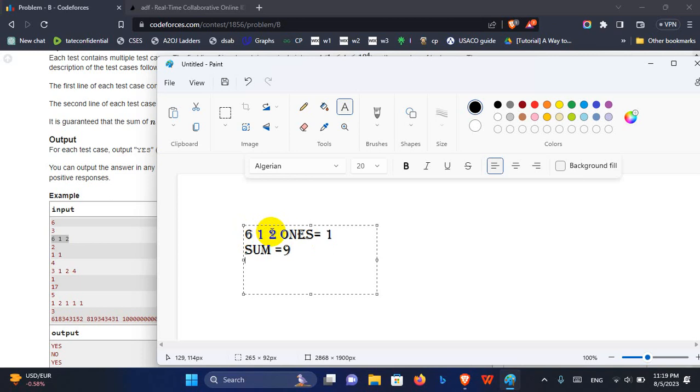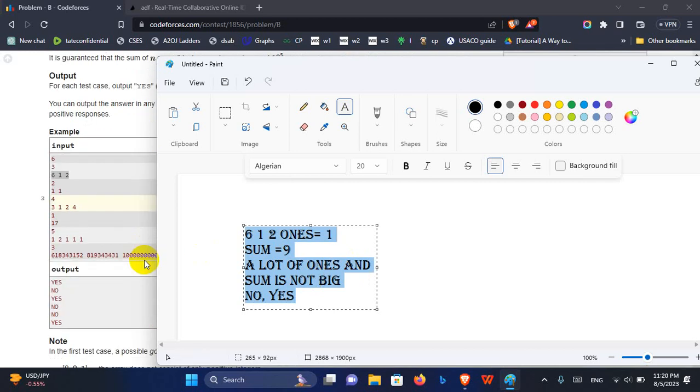So if we have a lot of ones, and the sum is not big, then what would we answer? Of course no. Otherwise we can just say yes. So you are seeing the logic here.